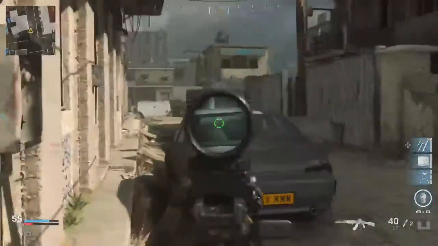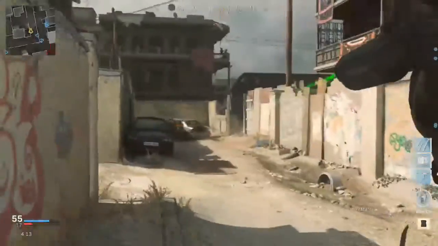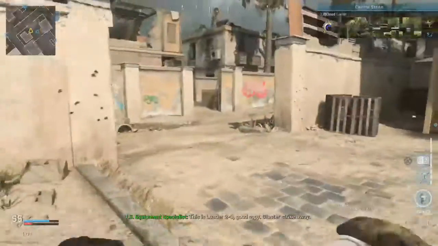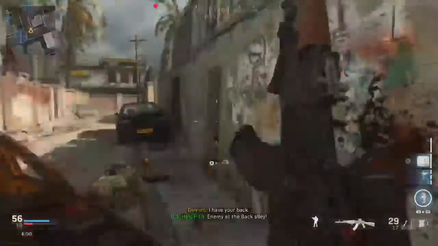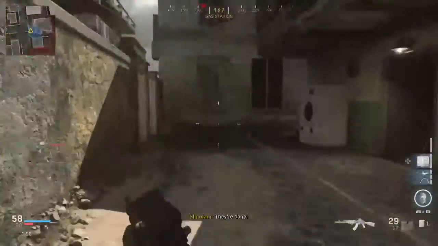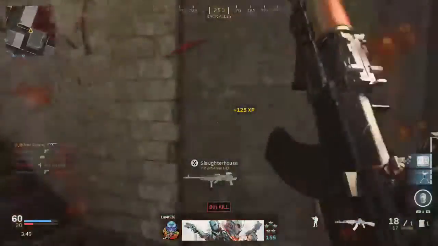I usually don't spawn trap. Enemies in the area of the construction site. Okay. There we go. Just fix spawns. Seeing how long it would take Modern Warfare to be like, hey, this is Loader 2-0, good copy. They've been dying for like 4 seconds, right? Okay, let's see if I can. Idiot.